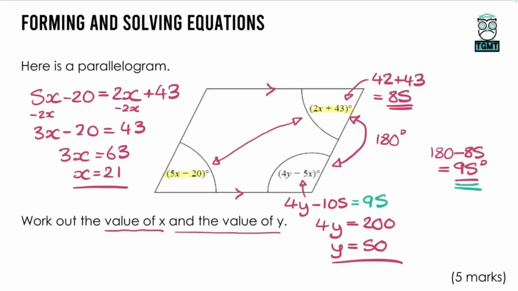Now obviously in that particular question we had an equation where we had x's on both sides, and we had an equation where we had an unknown on one side down the bottom there when we were solving for y. So all different types of equations, but the important part of this topic is to know your shape and angle facts. So in this one here we knew the opposite angles in a parallelogram were equal. As well as that, we knew opposite sides were equal, but we didn't have to deal with sides in this one because we were exclusively looking at the angles. But there we go, there's some forming and solving equations.